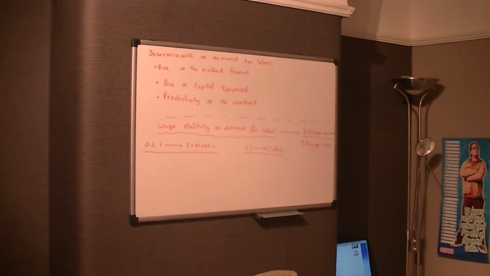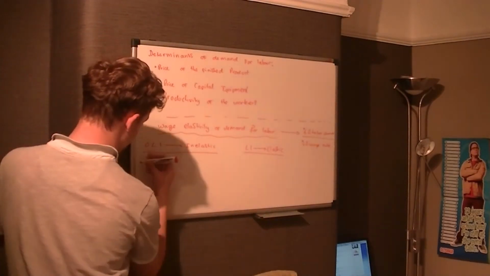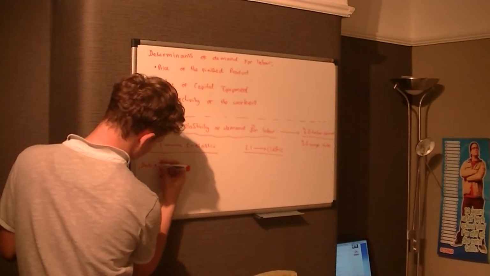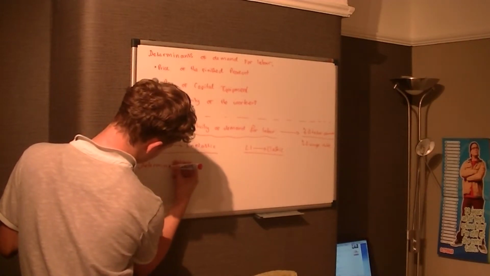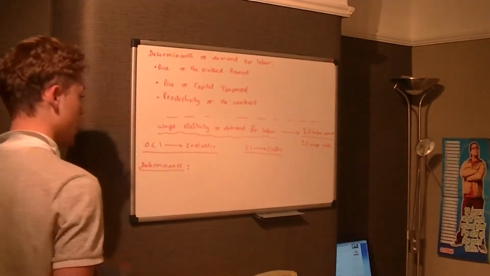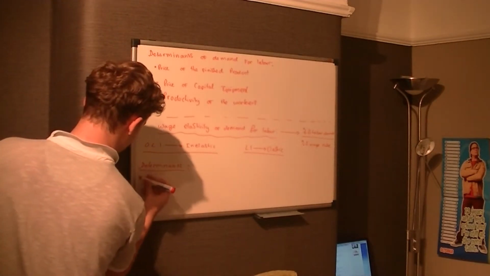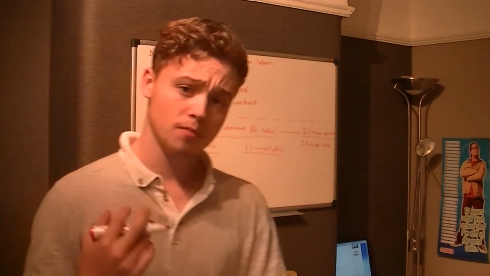Alright, so just as there were determinants for price elasticity of demand back in F581, there are going to be determinants for wage elasticity of demand as well. So what are these determinants? Well, they are quite closely related to the determinants for demand, as in F581. One of them is how easy it is to switch between the two. So if you've got a worker that does a job that a machine can't do, then it's going to be quite difficult to change your percentage demand for labour if there's a sudden change in the wage rate.